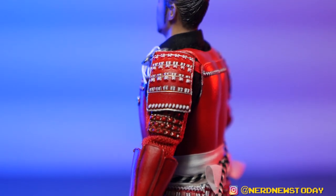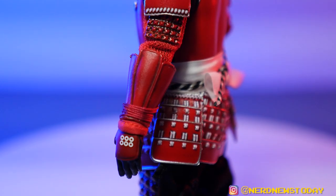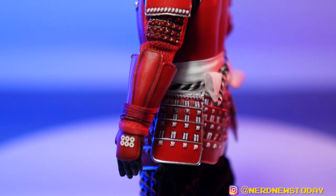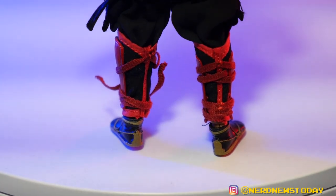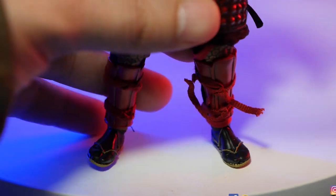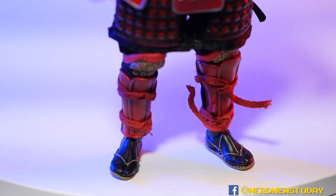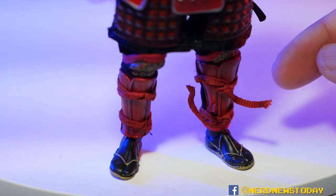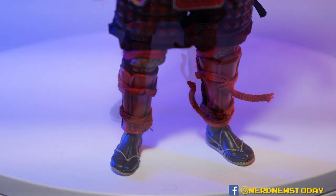This is another reason I like this character in particular — he's very colorful. I really like the red and white here, and the black too. Just a really great juxtaposition of colors and contrasts, with excellent attention to detail. Scrolling further down you can see the boots as well. One downside I'm definitely having is getting him to stand up straight — that might be because he's right out of the package. Yeah, right out of the box this thing is really loose, so I'm going to have to figure out what to do about that.